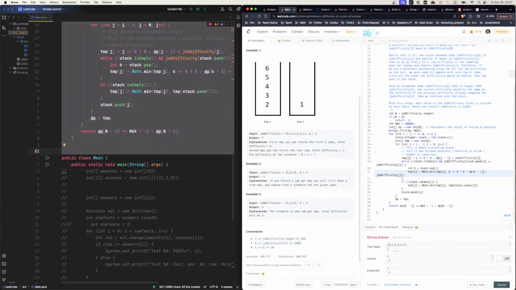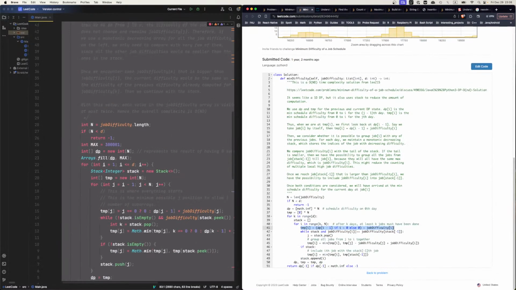Because every time we start, it's going to be, okay, I think this is right. And then as we go through, we check the stack, right? And if the peak is smaller, I'll pop it. And then I will do this. And then I need to check if k equals 0. I don't know. Dude, it looks fine. It looks fine to me.